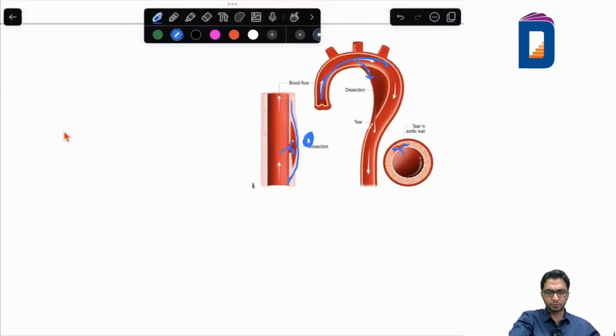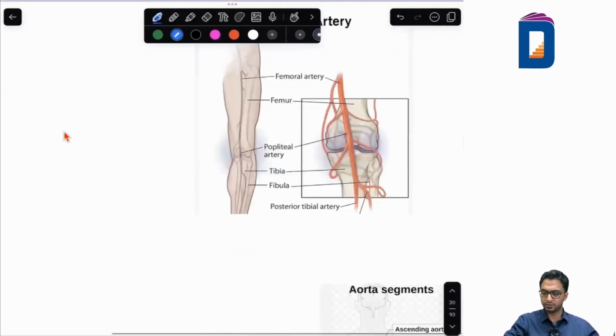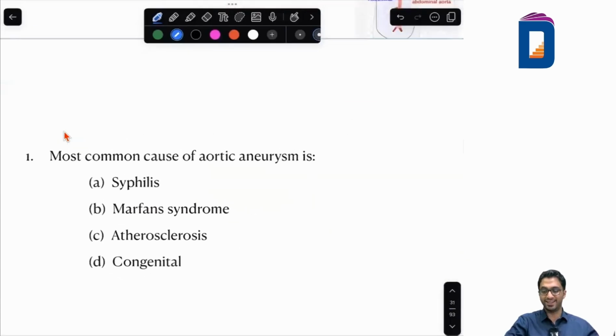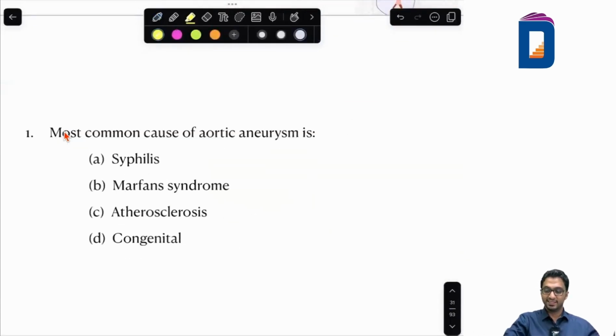Popliteal artery aneurysm is basically an aneurysm. So I should say that we should have discussed a question on aneurysm. Is it missed? Yeah, it is there. So the most common cause of aortic aneurysm, we said dissection, which is a break, but initially dilatation should happen, and only then dissection happens. We said the most common cause of dissection is hypertension, and Marfan syndrome is second most common. MET is Ehlers-Danlos and trauma, Turner's.